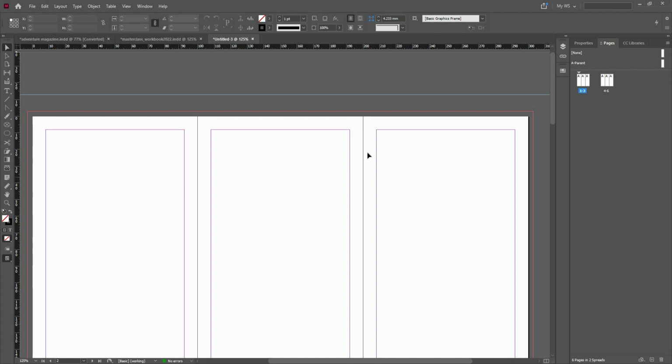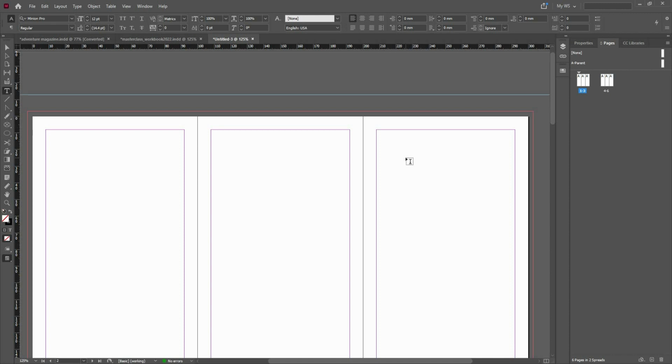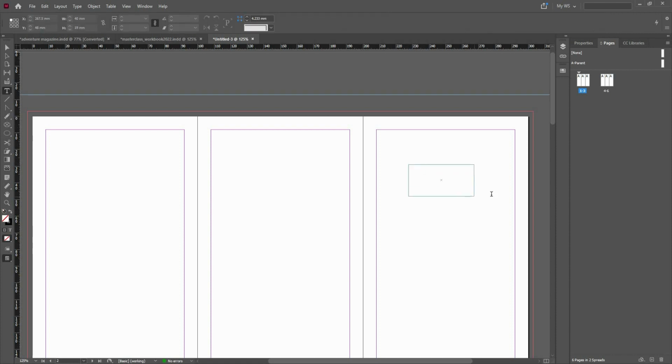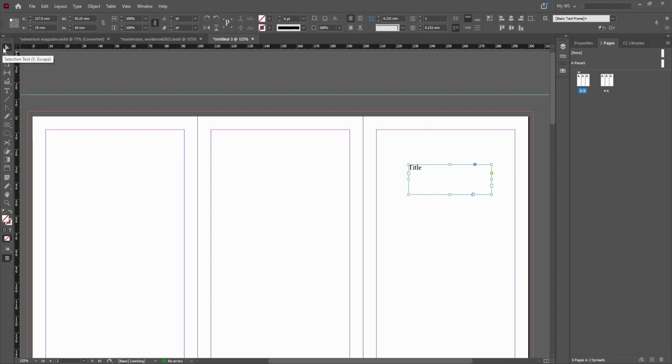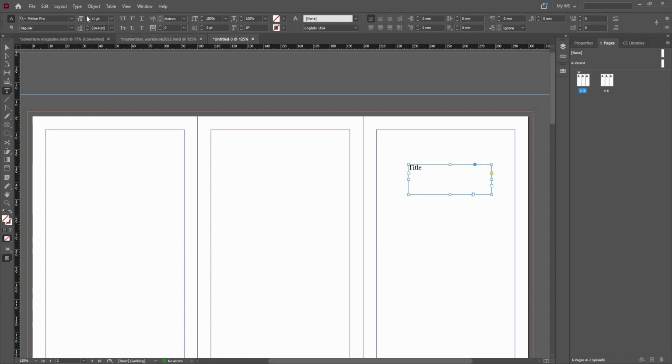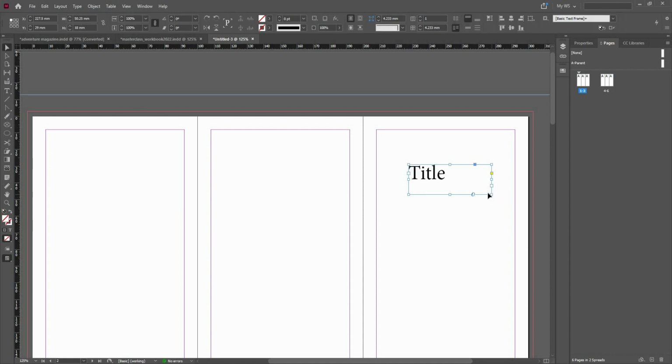So I created a frame using this type tool here. I just type in here as title, title, and just increase the font a little bit and go to text, up the font. Okay, I'll just double click here and it'll set the bounding box correctly. Okay, so I'll keep it at the center.